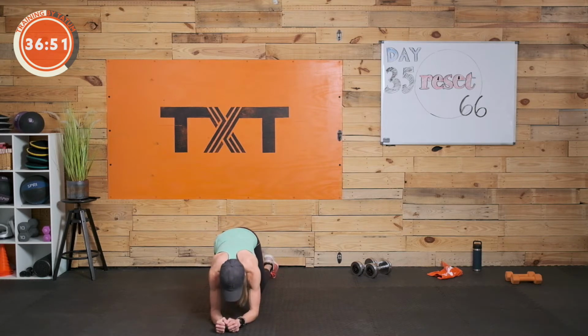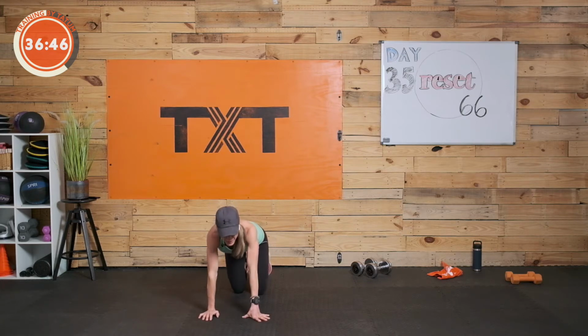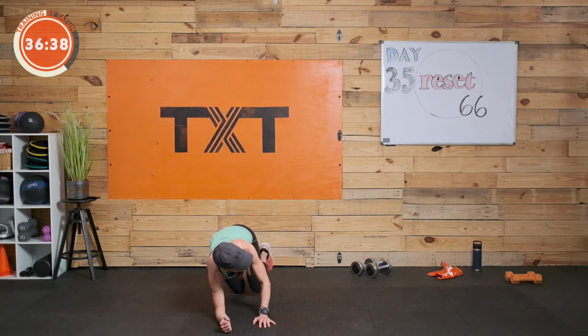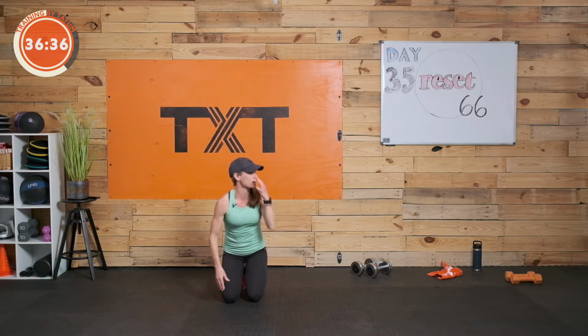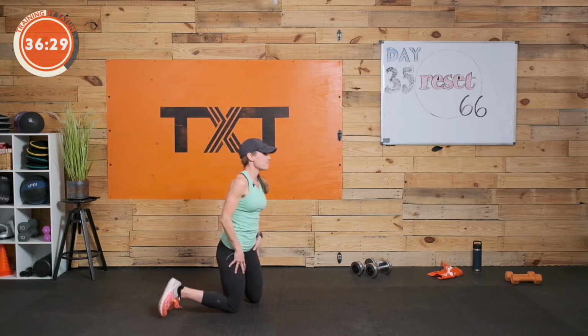Good, rest. We're gonna go left arm now. Left arm leads. This may feel weird if your right hand is the dominant hand. All right, another thing that I wanna coach you through here. Here we go, left side, 3. Oh, you know what? We're just doing right arm first, left arm next one. I forgot about that.